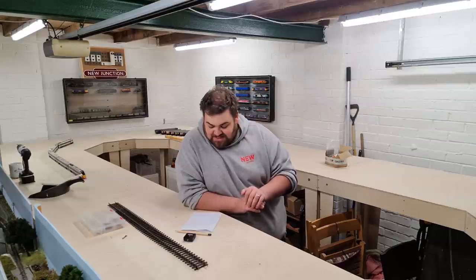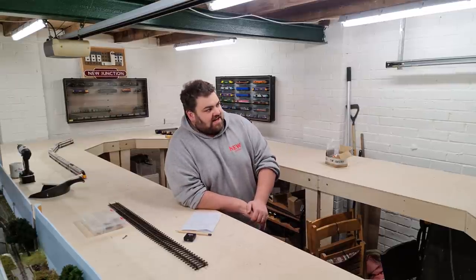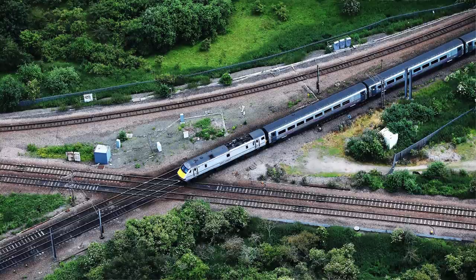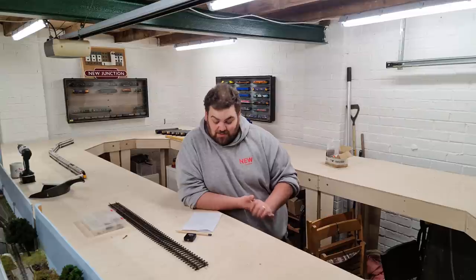He has also suggested, for those who don't know, near, I think it's near Lincoln actually, or Newark, there is a crossing where you get double track and it literally goes like that, which is quite rare in the UK, and that would be quite an interesting thing to model. But he suggested that for the pot. But as I said, any ideas, throw them down below in the comments and they'll all get pondered over heavily in the next few weeks.